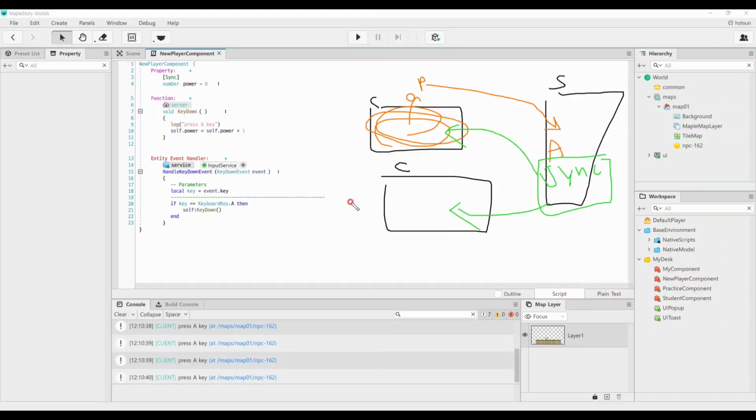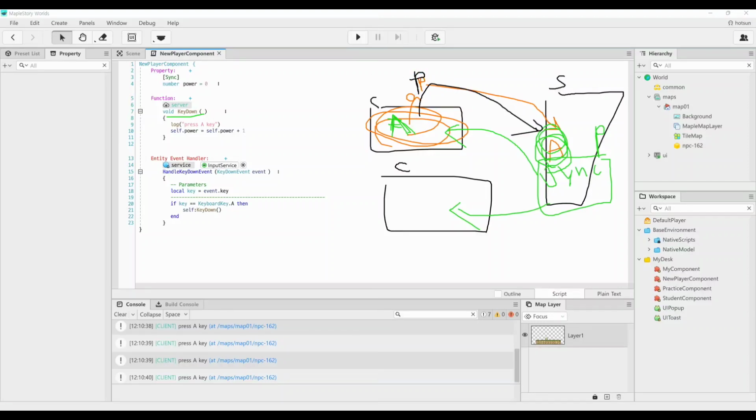So to be precise, first you call this key down function for A in your server. Then the server will run it, updating the power property. The moment you call the key down function, it passes over to the server space.